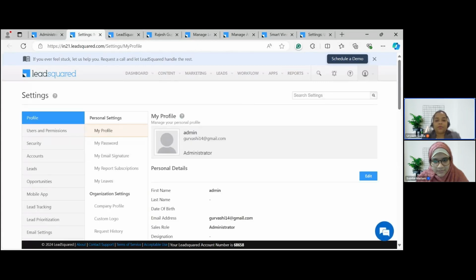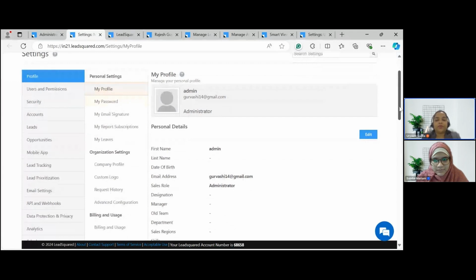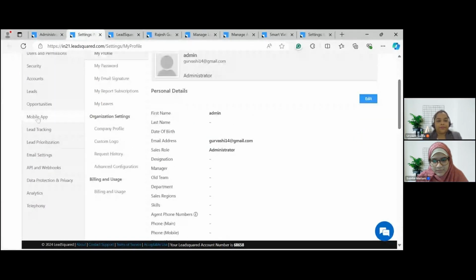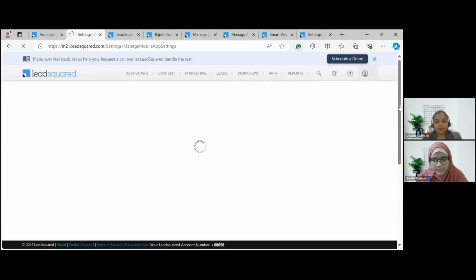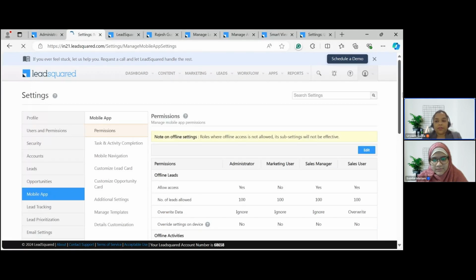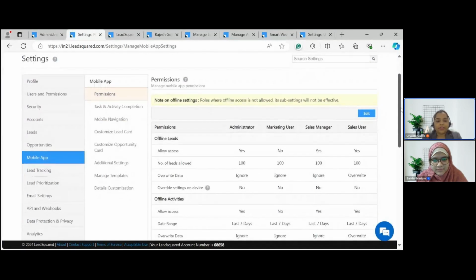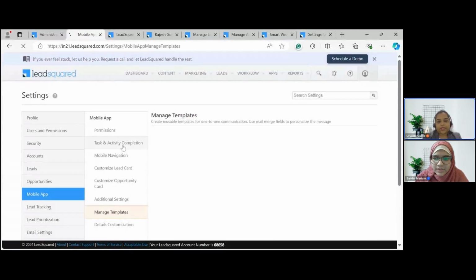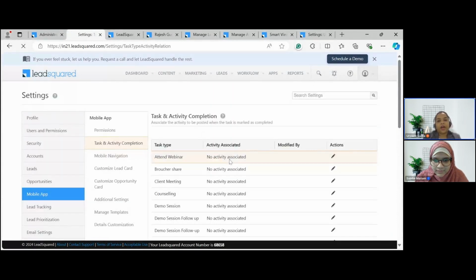In that, we can configure which tabs we want in the dashboard of the mobile. In the settings, you are required to click on mobile app, and here we can configure the page. We can manage the different task and activity completion. So here we have an option, once it is enabled, to choose what all you want in the dashboard.